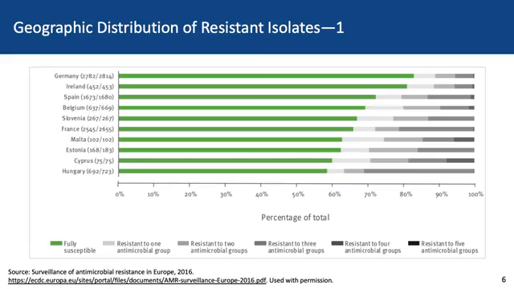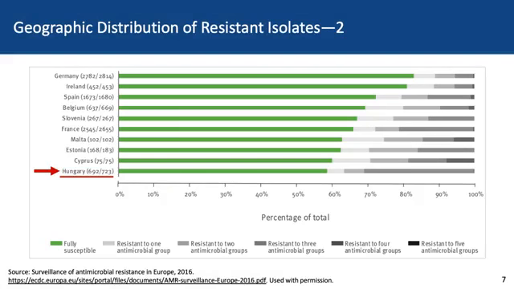are in EARSnet represented. Along the x-axis, so along the bottom, you see different proportions there from 0 to 100. Those are the percentage of the total. For each country, it's showing us what proportion of the isolates of Klebsiella pneumoniae are susceptible to all antimicrobial groups or resistant to a number of antimicrobial groups. Let's look at one particular example just to make sure we're following how to read these data.